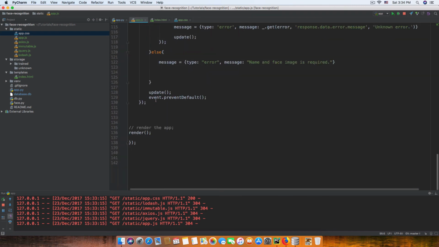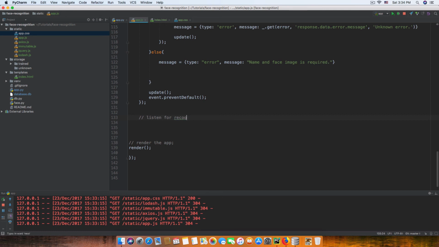This is a form train, and here we can listen for recognize form submit.